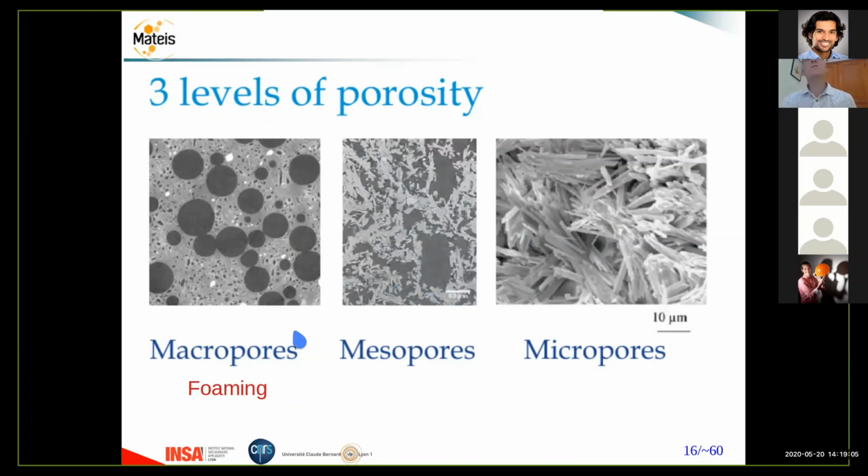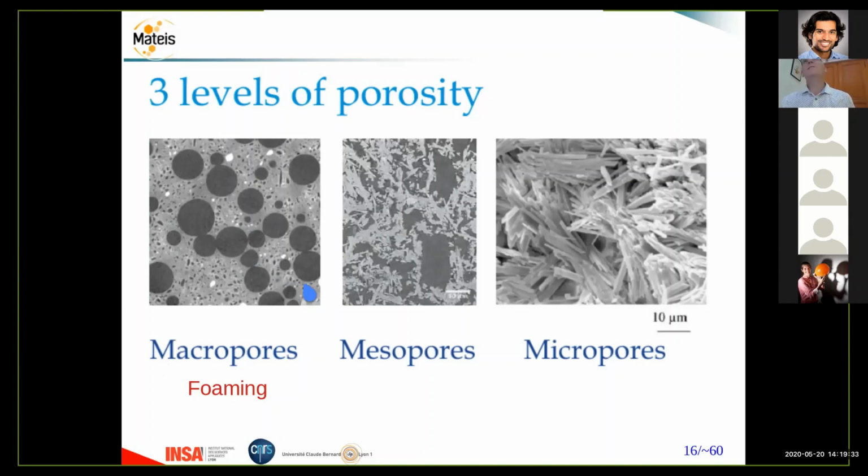What Saint-Gobain is doing is that they are blowing bubbles here, which gives you a third level of porosity, which we call the macropores. So the PhD of Julie was about finding the impact of these new large macropores on the indentation properties of the plaster, a very simple and everyday life material.